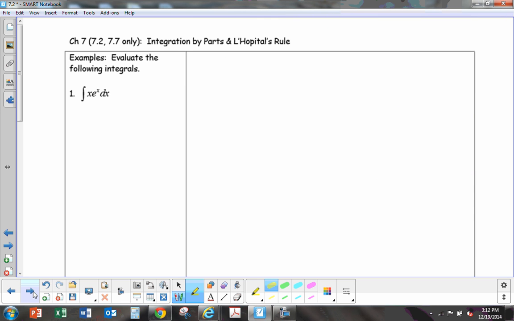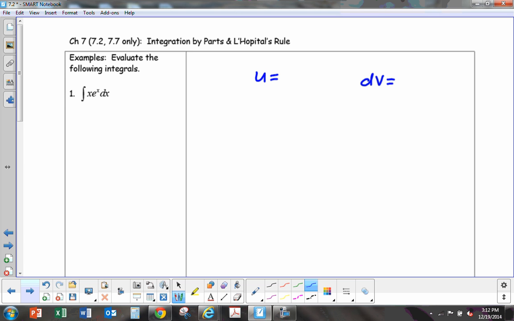So let's start working some examples. All right, we need to integrate x e to the x dx. And this is a product, and if you try regular u sub, it's not going to get you anywhere. So if we want to try integration by parts, because we see that it's a product, we need to pick what u is going to equal, and then we need to pick what dv is going to equal. If I were you, I would write it down exactly like I have it, sideways like this, because it'll give you a good visual to remember what you're supposed to do.